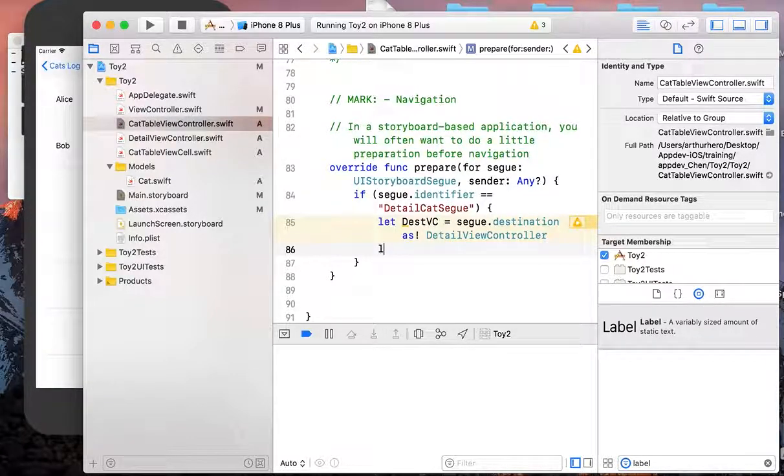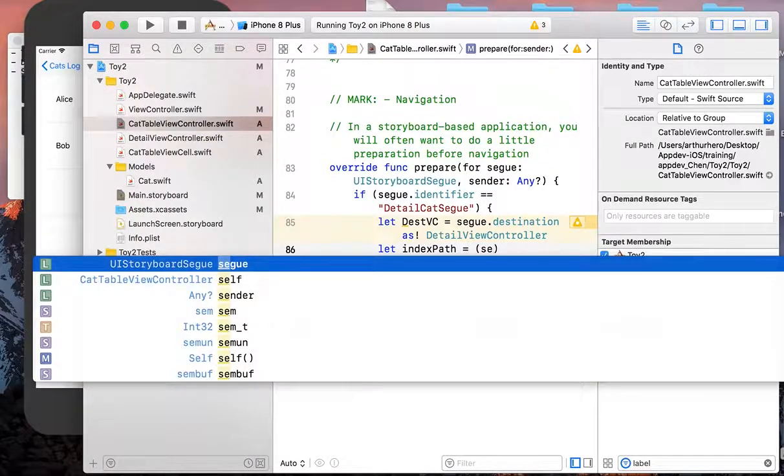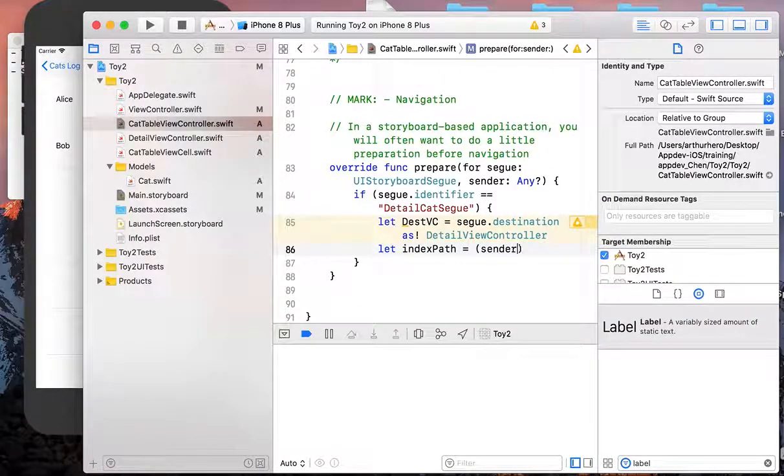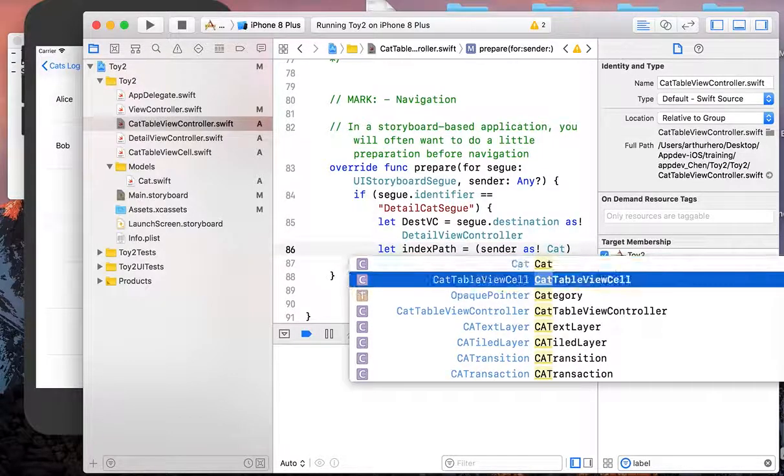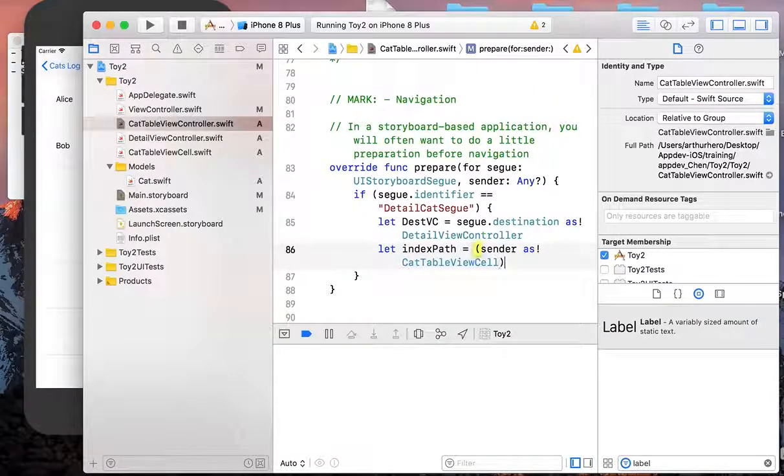So let's create another variable, an index path. Let's first get the index path of this sender. Here the sender is of any type, but since we know the sender is actually a table view cell, and especially a cat table view cell, let's hard cast it to cat table view cell.